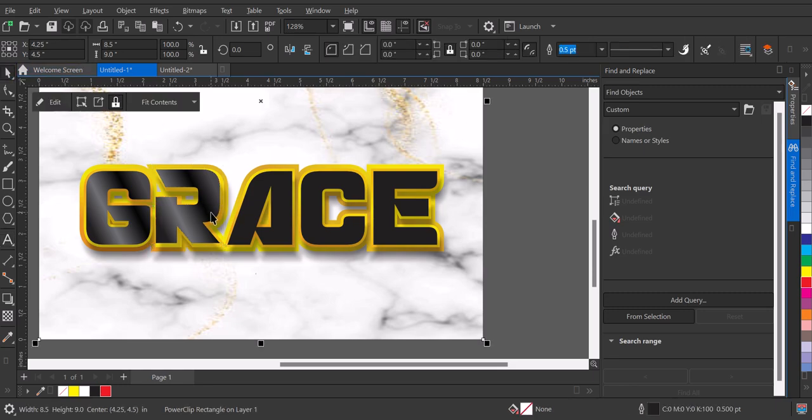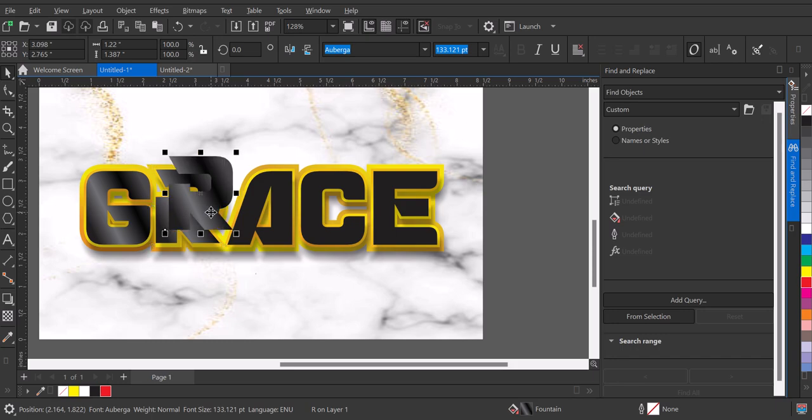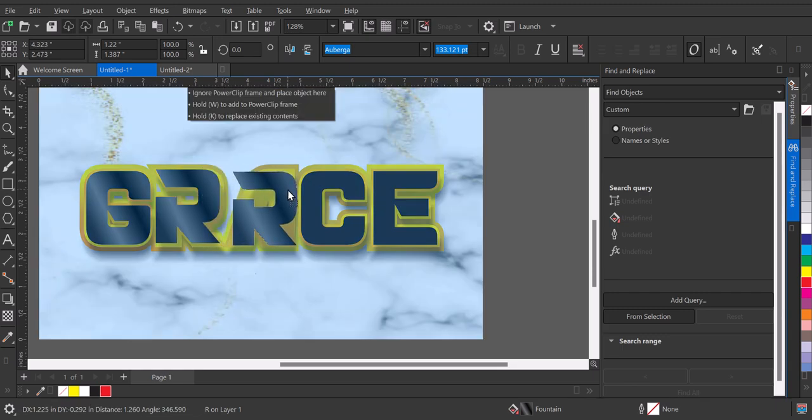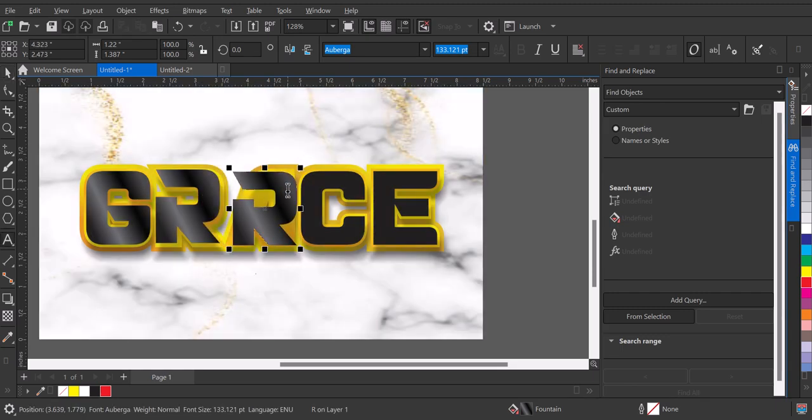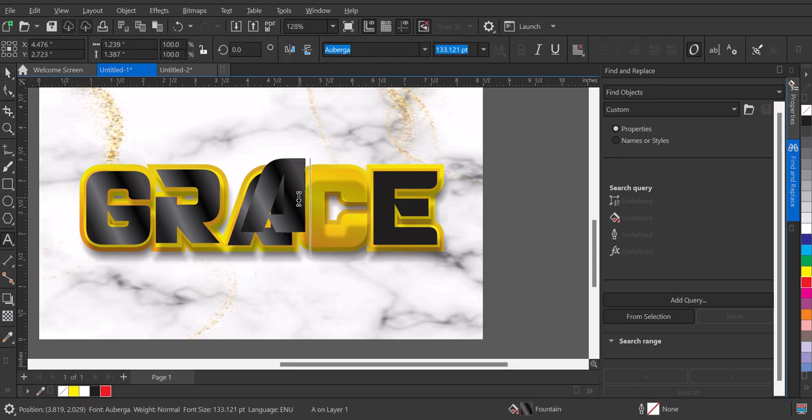I do the same. I can duplicate this one, Control D, delete A, move this R that is duplicated to this place, then type A. Okay, adjust the A a bit so it fits in. I'll do the same. Control D, duplicate, remove this one, type C here, and move this C into this place.